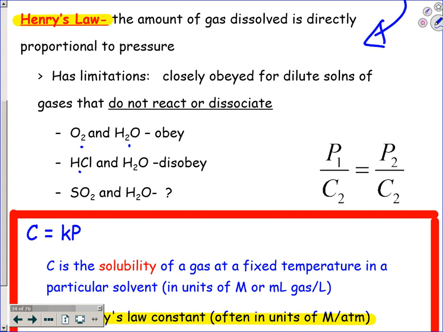HCl and H2O will not obey it, because what do these guys do together? What do they make? So this is gaseous and liquid. So we're making what? Hydronium potentially and Cl minus, right? Aqueous and aqueous. What happened to the gases? They went bye-bye, also known as they're gone, right? So the gas we started with isn't there once the reaction has occurred. So of course we're disobeying Henry's law, because there's no more gas to differentiate with the pressure changes.